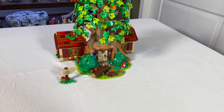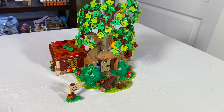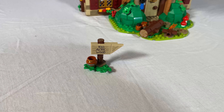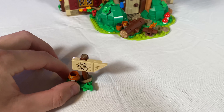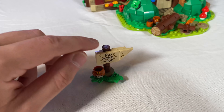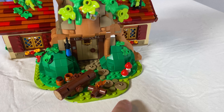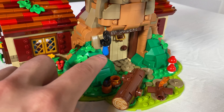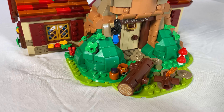So for this part of the video we're going to do it off my phone — it's too hard to get into all these little details with my camera, and I don't want to hide any of these details. One of the first things you build in the set is the Hundred Acre Wood sign. You have a pot of honey on a little heart-shaped grass platform — they have them throughout the set. The sign has two stickers; I love the little wooden piece on top. Moving into the front, you've got a little fire, steps, mushrooms, a log — it's really cool to have a little figure sitting on it. There are jars of honey right behind that. I'm not too sure what this little blue thing is — I couldn't tell if it was like a bird feeder.